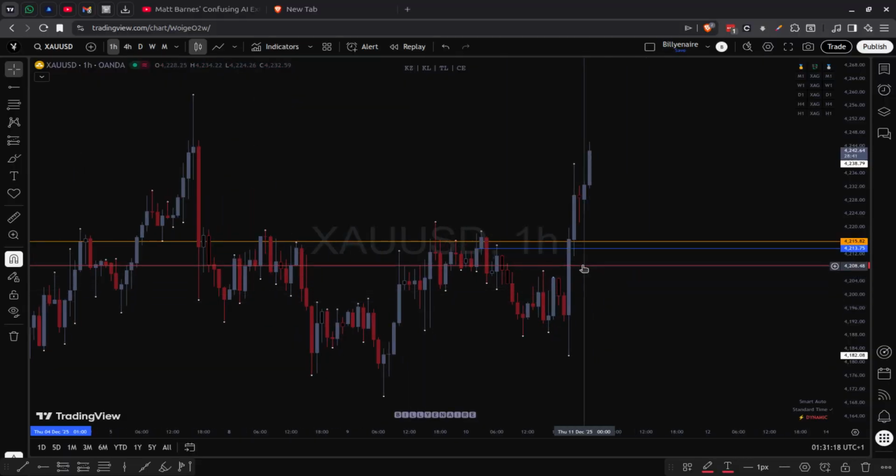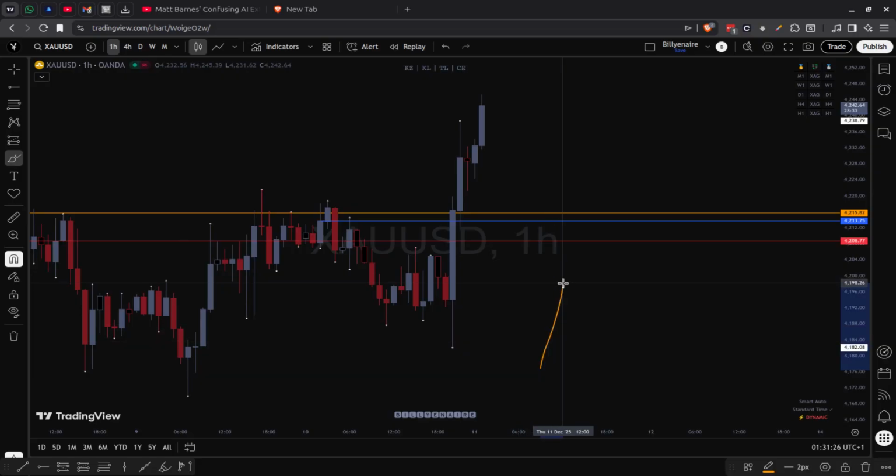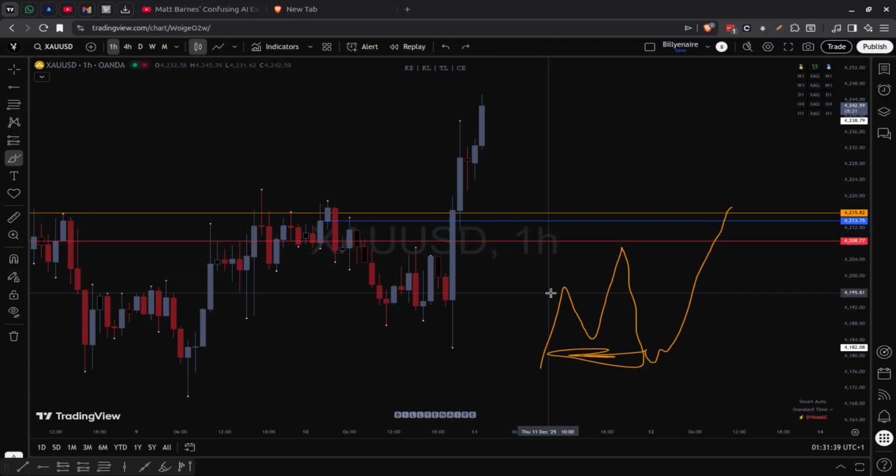So I think I'll take this level as my entry. Now there's another thing that I just saw right now. Not only is this the low, so this was the second low, you see when I said that break out, pull back, break out, and then come find a level here, reversal, and then enter. So not only is this inside bar a low, this candle also is a low. So I like that for this reason.